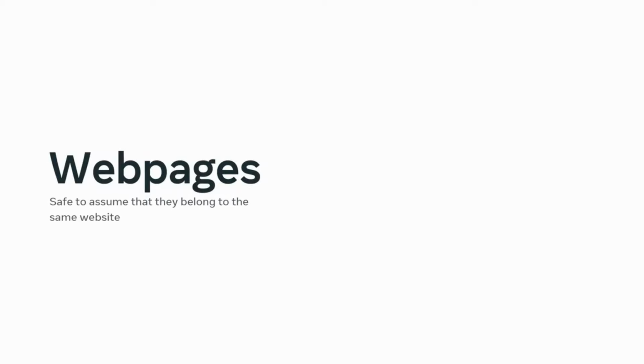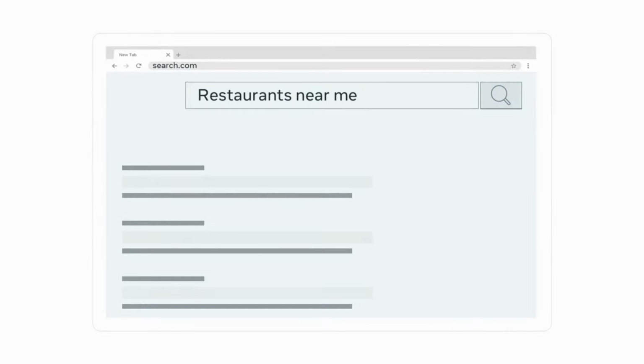Let's explore an example where you visit your favourite encyclopedia website. When you arrive at the homepage, it contains many links to different articles. Clicking on one of those links brings you to a new web page article, and that article links to even more articles on other web pages. If all these web pages have a similar address in the web browser's address bar, it can be safe to assume that they belong to the same website. However, the links on the page do not all have to link to the same website. They can also link to other websites. For example, when you visit your favourite search engine and search for a phrase, the search results are a list of links to other websites.